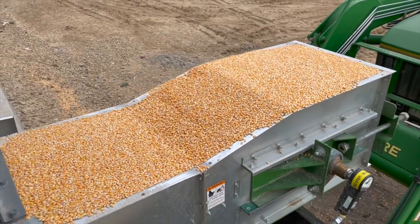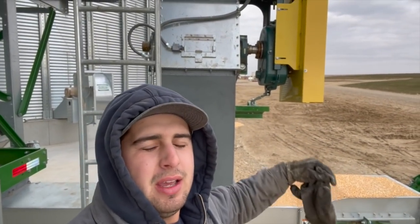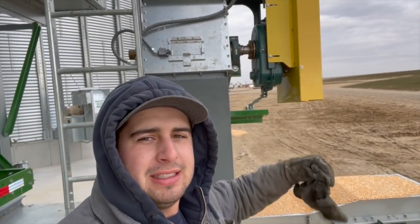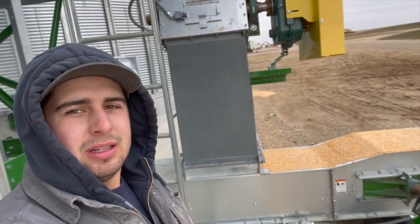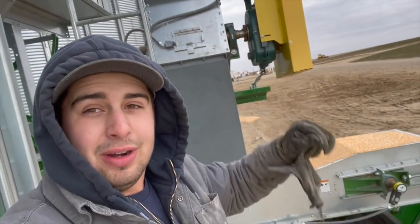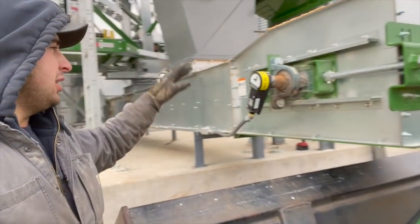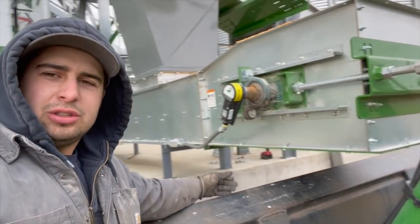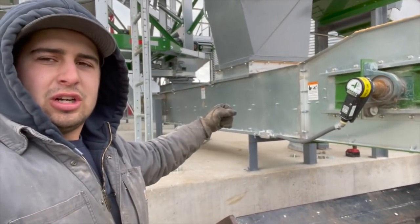Houston, we have a problem. Mustard made a mistake. I was out here last night loading my truck, got it loaded, parked it, and then I was going to load the overhead bin so it was full for the next day. Had the gate open a little too much — thought it was going okay. By the time I got here to get stuff shut off, the conveyor plugged. We plugged it the very first time because we weren't sure how much we could run the unloads, but now I know exactly where I need to run them. I can get a loader under here — there's a shield on the bottom — I'm just going to unscrew that, let the corn dump into the bucket, scoop out what I can to relieve it, and see if it starts up.